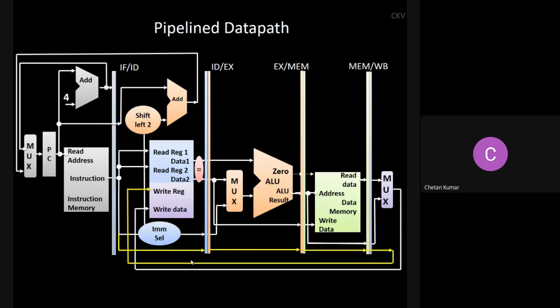So this will work when the comparator has very little delay. If it has very little delay, because only one XOR gate will come into the pipeline path. When you compare with the overall register file delay, this is very negligible. So this is as good as included within the register file itself. It will not take much time to know whether both are equal or not. That's the advantage that we are trying to take.